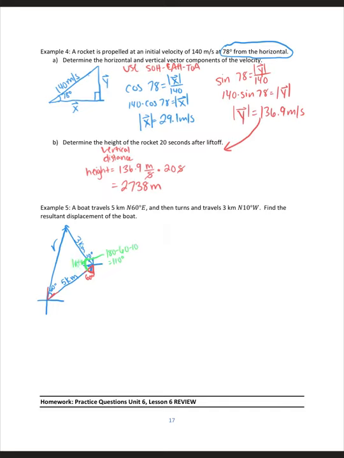Okay, so now I'm trying to determine something about my resultant. I have side, angle, side. So I'm going to use cosine law to find that third side. So we have to remember the pattern for cosine law. So we're going to have r squared is going to equal the sum of the squares of the other two sides. So 3 squared plus 5 squared minus 2 times those same sides multiplied by the cosine of the angle across from the side we're trying to find. So the cosine of 110.